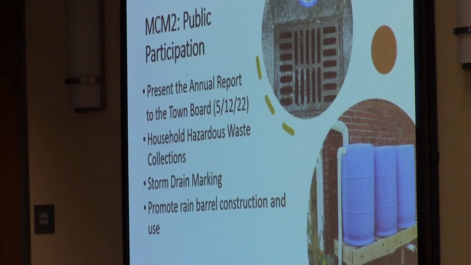We have storm drain marking across the town. I don't know if you've ever walked through your neighborhood and seen that sturgeon that's located by your catch basin to remind you that whatever goes down the drains doesn't get treated and goes eventually to our water bodies. And then the county also promotes the use of rain barrel construction, and I know they used to do demonstrations and show people how to make them. I don't know what COVID's done with that training, but hopefully it comes back if they've temporarily suspended it.